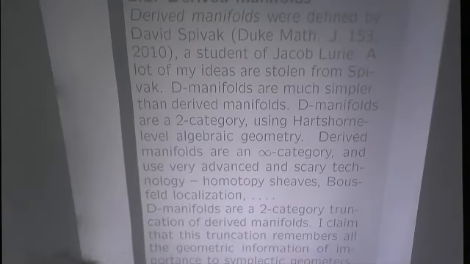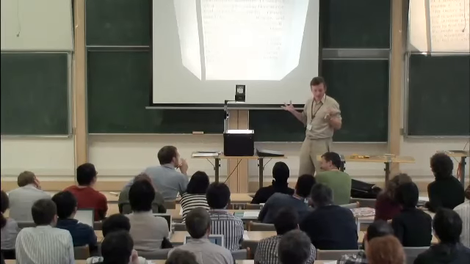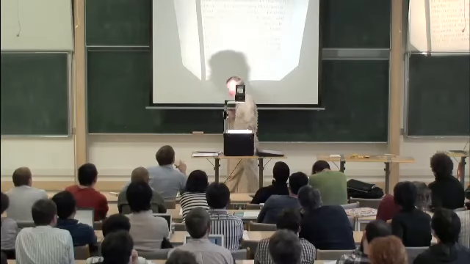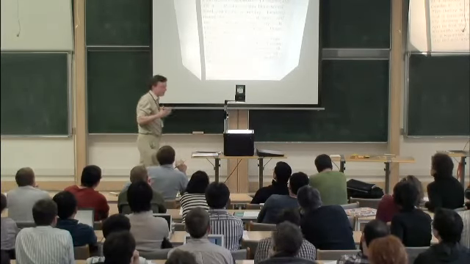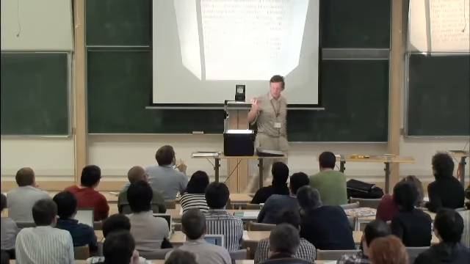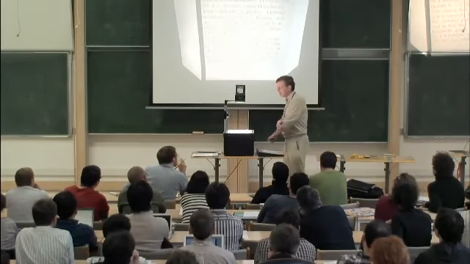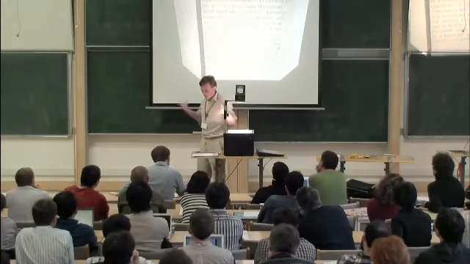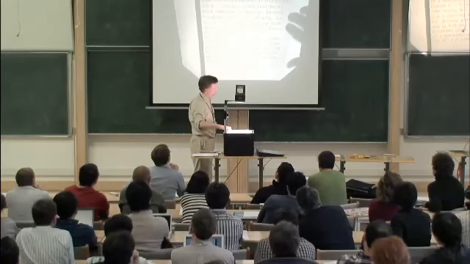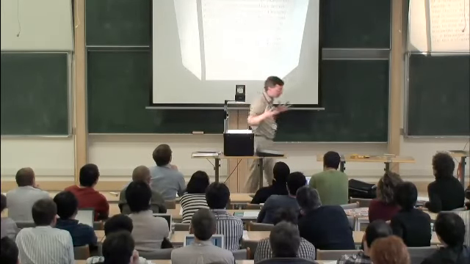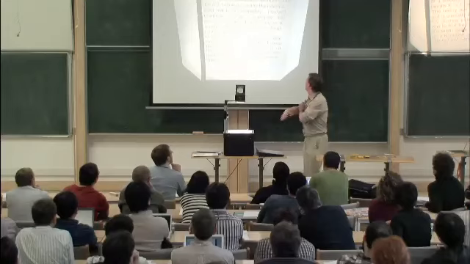This is the first time I've talked about this to an audience that will probably understand what I've got to say, so I'm very interested in feedback from you guys. And I live in fear that someone will point out some killer problem with this theory, which means we now have to throw it all away. Because basically, if what I'm saying is right, then somehow the derived algebraic geometry people have been, in some ways, wasting their time all these years.